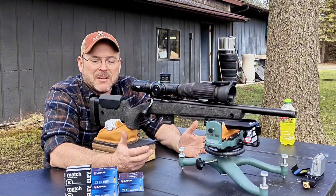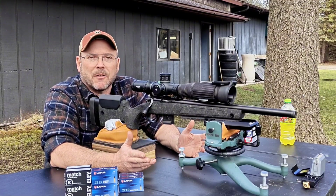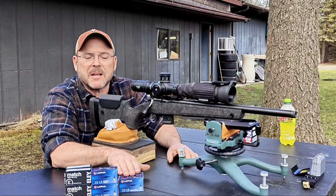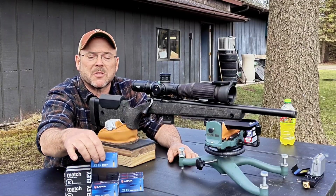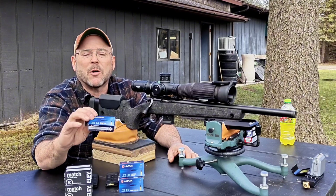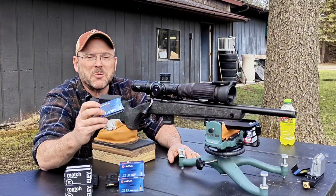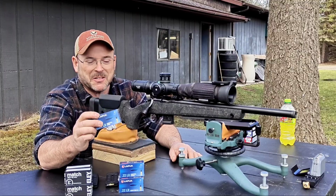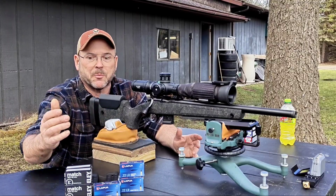So what we're gonna do, guys, is we're gonna shoot the good stuff. We're gonna start right off shooting very good ammunition. So we've got some Lapua Center X, some Lapua Pistol King, my hammer of a lot, pistol OSP. Now guys, if this rifle don't shoot this good, it's not going to shoot anything good. Every rifle I have hammers this stuff. It's a very good ammunition for some reason.